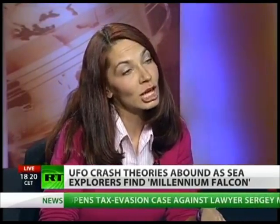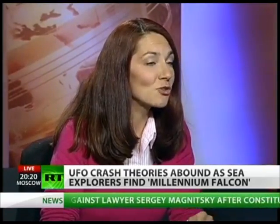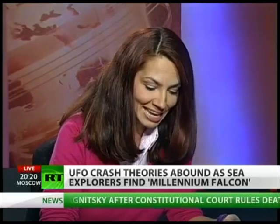But what we're now witnessing is that scientists and bloggers are arguing over the shape of this ship. You said it was round, but tell us more. Well, probably it's more the bloggers than the scientists who argue about this. Some enthusiasts have been comparing the shape to the Millennium Falcon, a spacecraft from the Star Wars series. And experts, probably the scientists, have been saying that the idea of a flying saucer as a round object might actually be wrong, and that the shape often changes according to our perceptions and ideas. Throughout the century, it has changed several times, from round to triangle and many others.